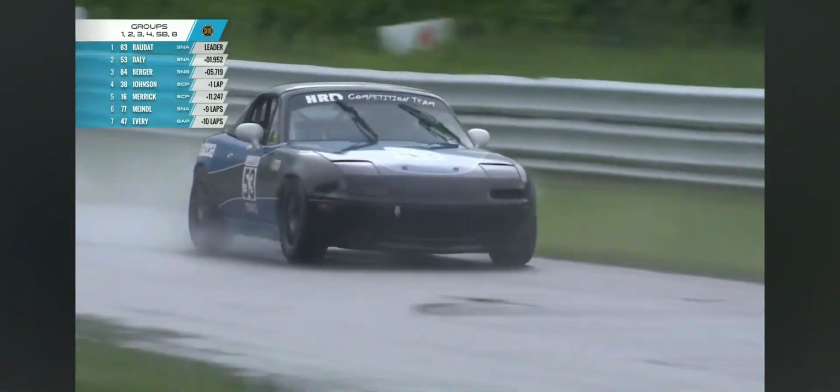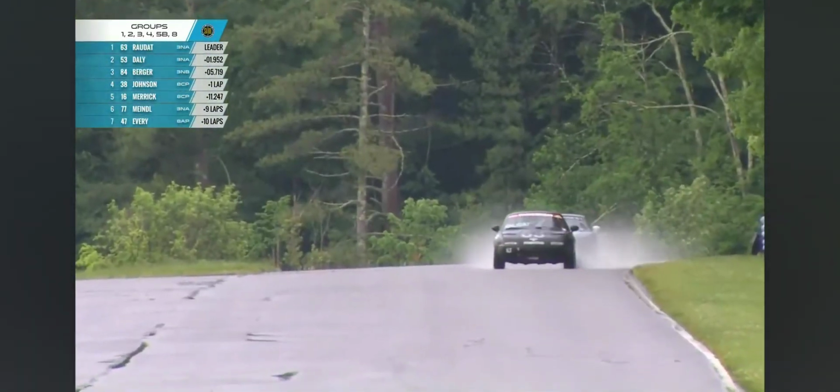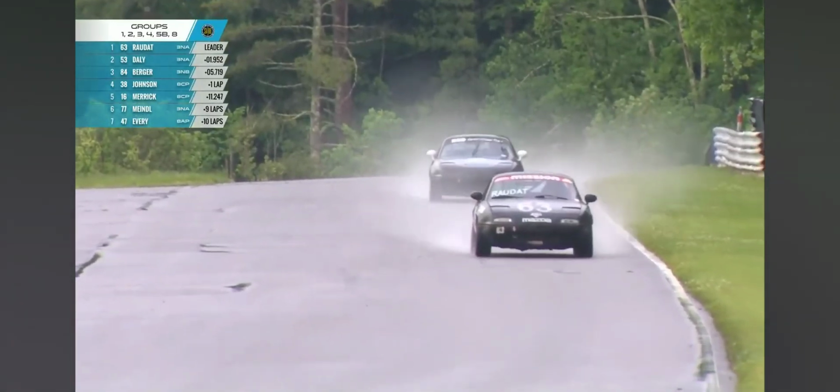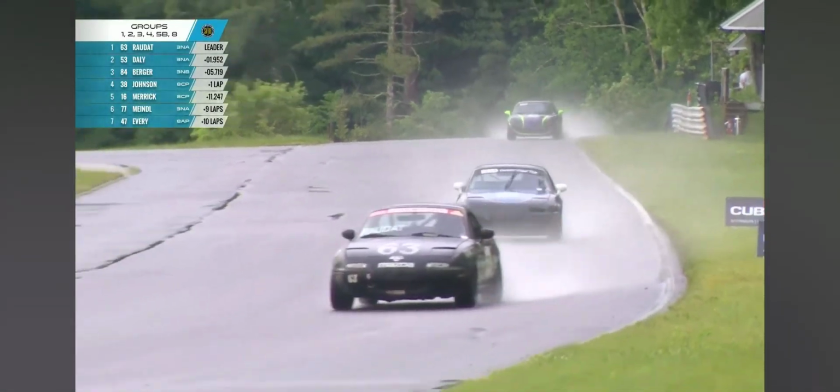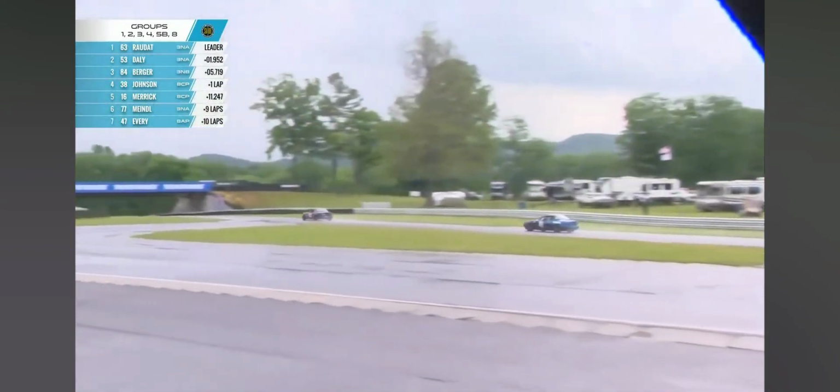So this got really interesting. Leave us a comment who you got, people. Yeah, he's certainly got enough time to do it, and the pace he's on. Like I said, he did a 1:11.5 last time out. John Rodat did a 1:13.7, so he was 2 seconds, as I said, quicker.